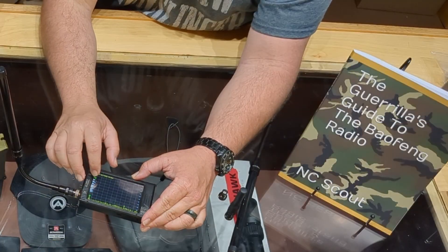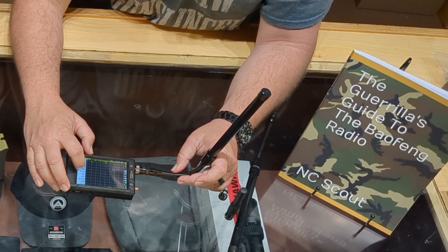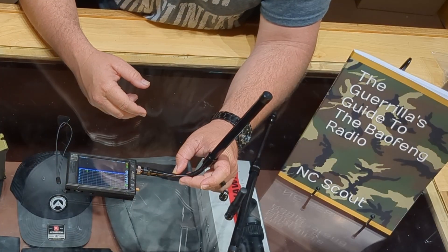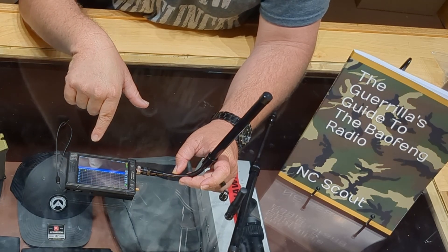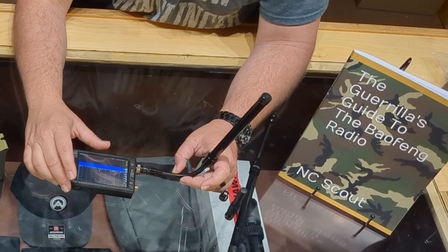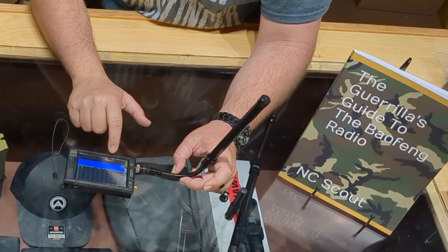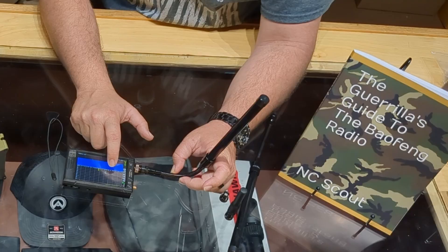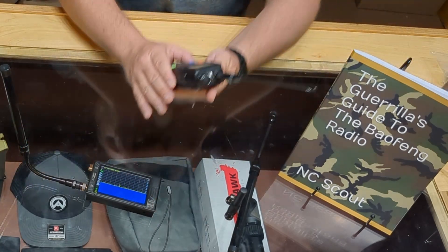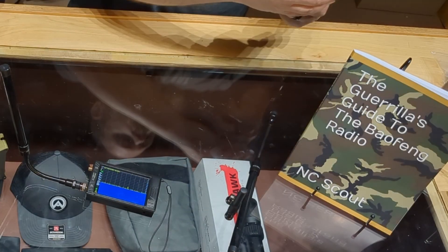Some of the other neat things this device can do: it's a touchscreen, so I'll tap 'Display' and enable the waterfall. Tapping it twice makes the waterfall fairly large. There are a lot of neat settings in here — you can create a trace which puts little flags across all of the things transmitting in a given range, so you can see the history for RF patterns of life. I'll be able to see what is transmitting, shown as a stream we call a waterfall — it looks like one because it flows downward in blue. Anyone familiar with SDR, or software defined radios, on computers will know the waterfall — it's the same thing.